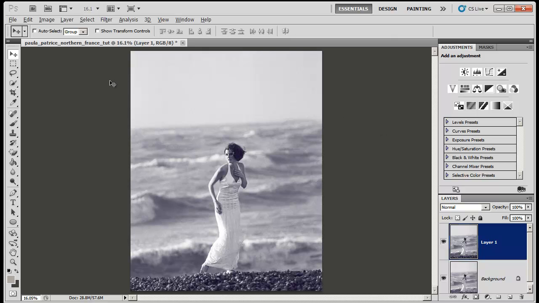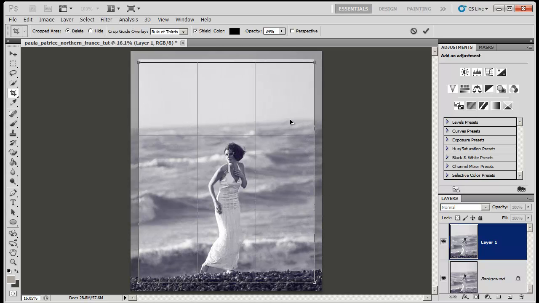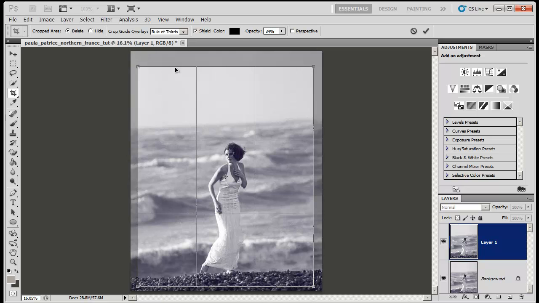You can approach it using the crop tool, and we'll begin with that. Just press C on your keyboard, or click on the crop tool here. Drag your mouse across the image like this and release. Make sure you leave room around the crop box in order to turn it, and you do that by moving your mouse just outside of the box on the corner. As you can see, it turns into arrows going in two different directions.